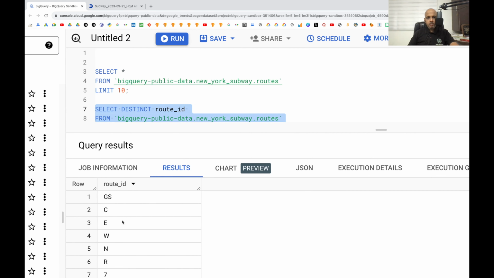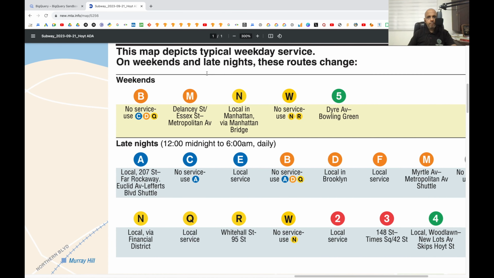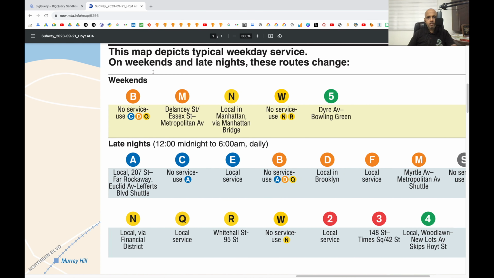There is GS, C, E, W, N. So if we come down on this map and scroll down a little bit, go to this side, here the map depicts typical weekday service, weekends, and weekdays late nights. So these must be the routes. So what we have is GS. Let's see if we have a GS in here. We do not see a GS.